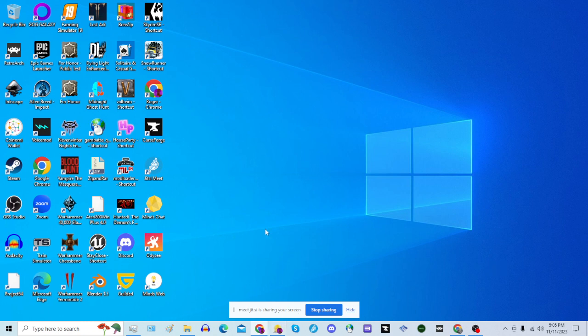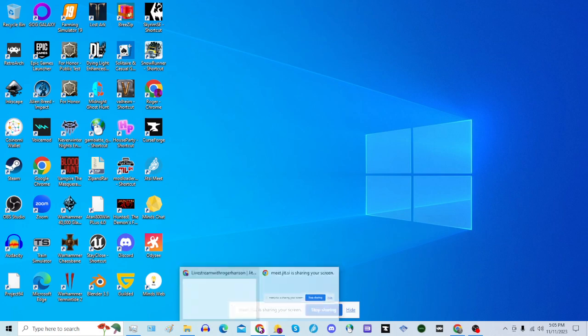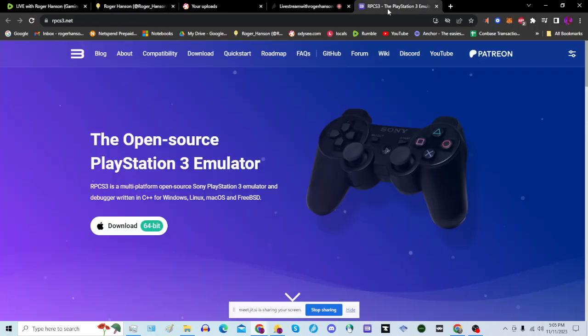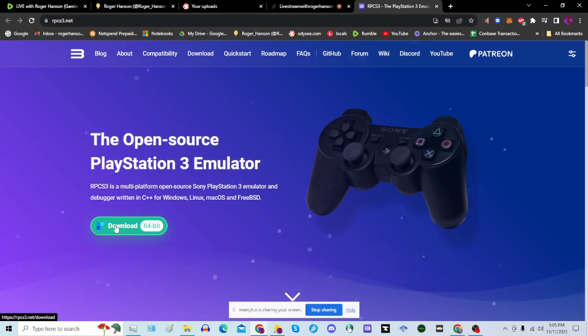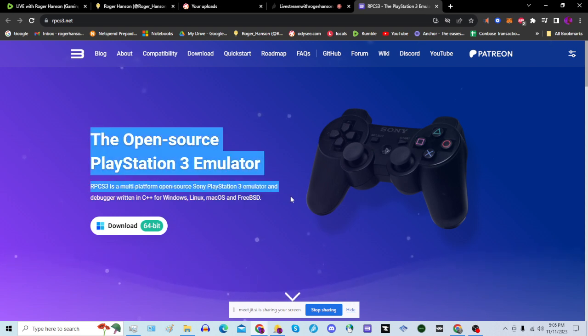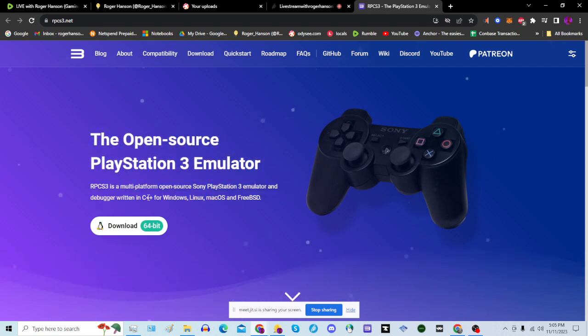Okay, so basically here is the website that I went to. To get the download, you go to rpcs3.net, you come down here and hit download. Right here, it's a PS3 emulator.